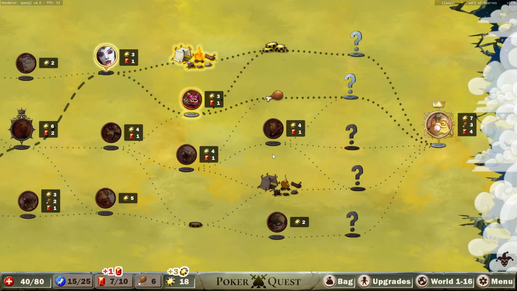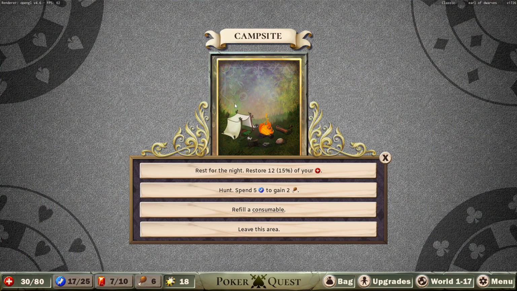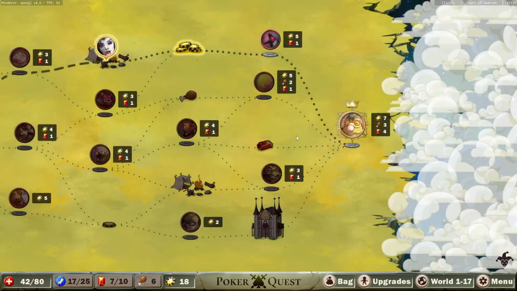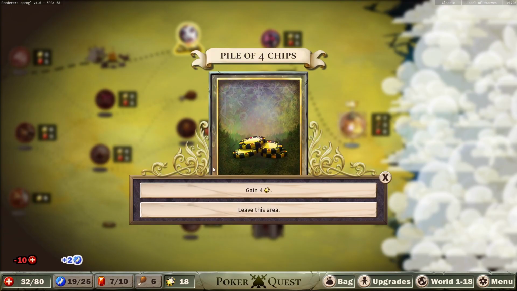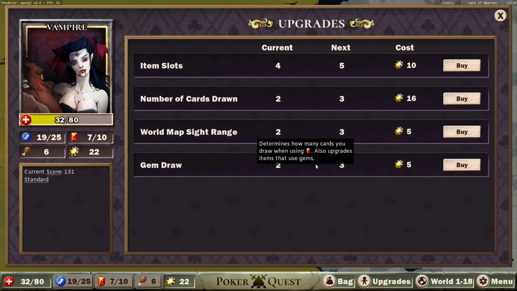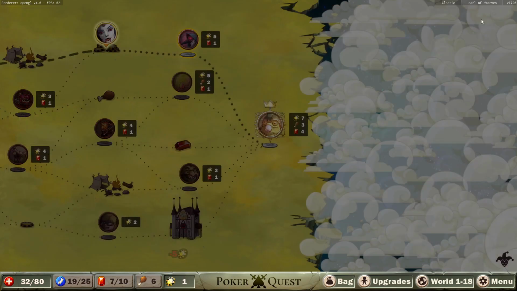Perfect. Right, we have 18 chips now. I will go to the campsite. No. I'm not willing to spend energy. It's my lifeblood, literally. We'll pick up some chips. The likelihood of me getting another item now is basically 0. So I'm going to increase my card draw. And I'll increase my gem draw just in case I need it.